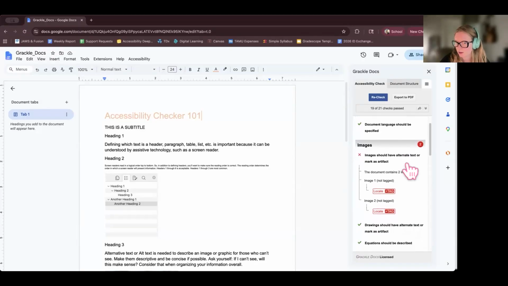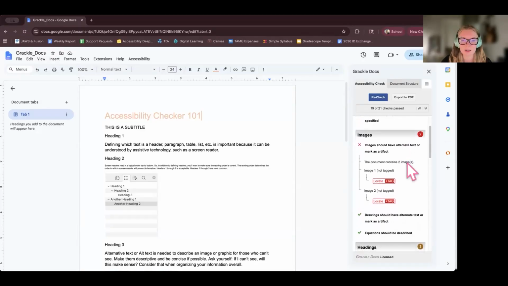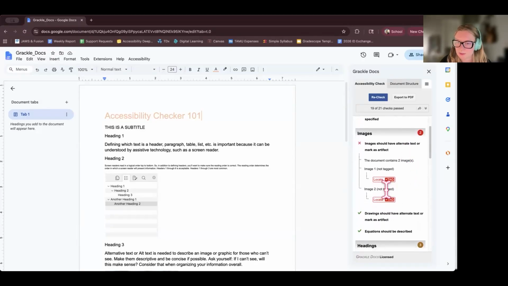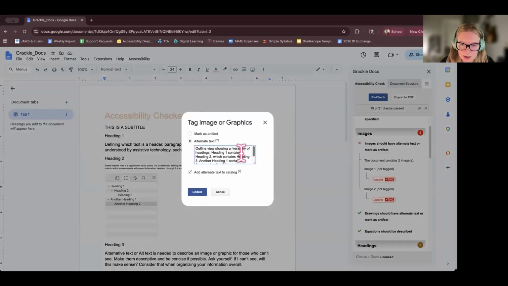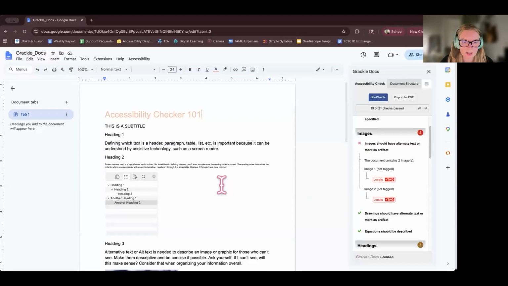So first off, I'm seeing that our images need some alt text. So let's go ahead and hit locate and tag for this first image. I already have some alt text prepared, so I'm going to go ahead and paste that in, hit update. And then let's scroll down.